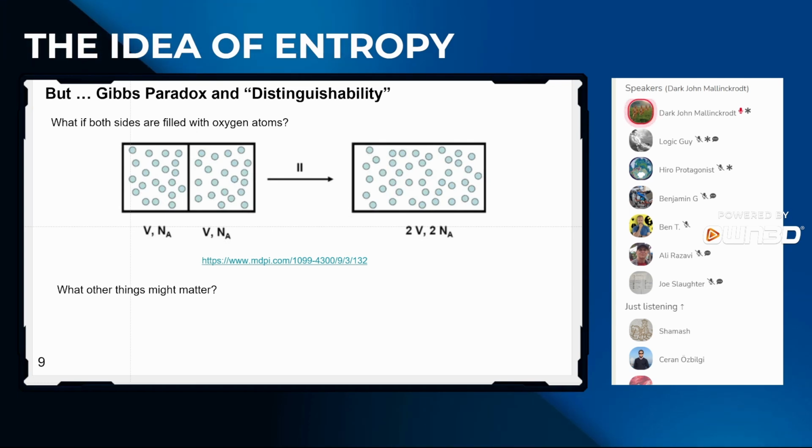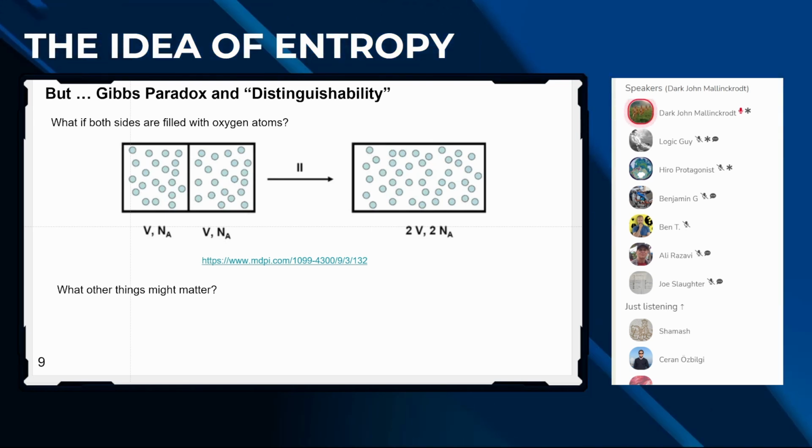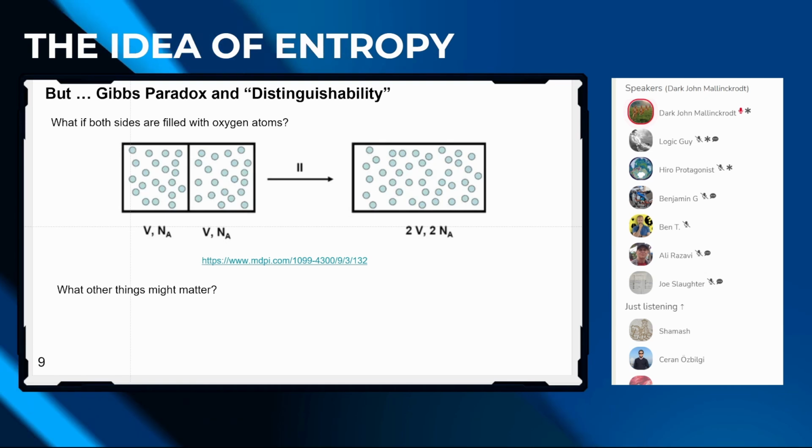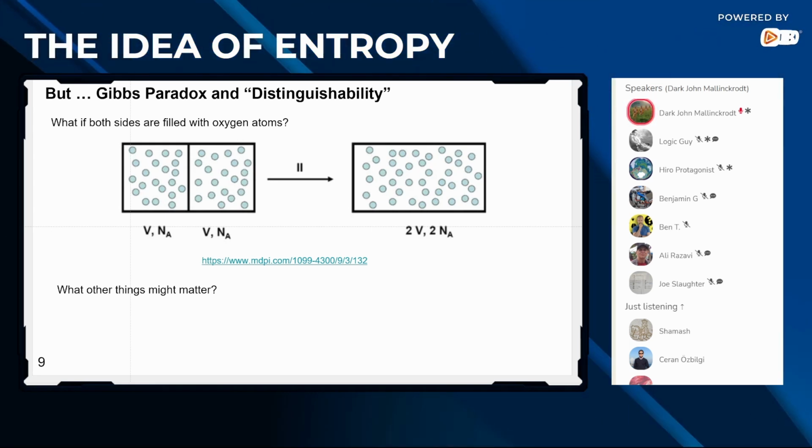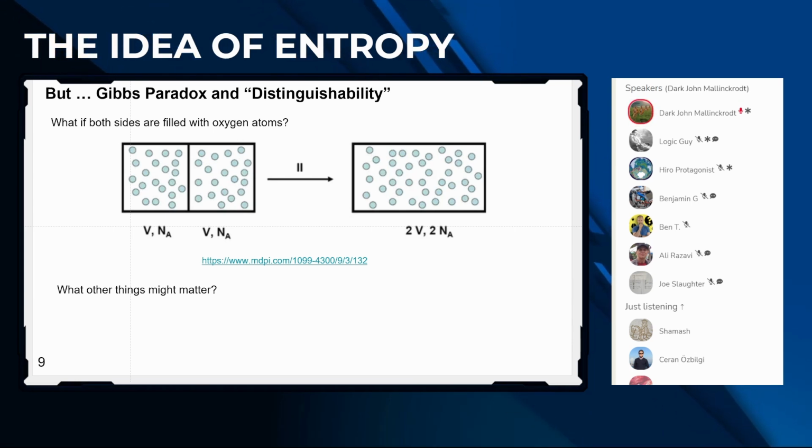So anyway, a little taste of where I think we'll probably go next week. Looking at the equilibrium between pairs of Einstein oscillators leads to the concept of temperature and the idea of temperature as a derivative of entropy with respect to energy. I say a derivative, but we'll just talk about it in terms of slopes and things. Anyway, that's a little taste of where I think we want to go next week.